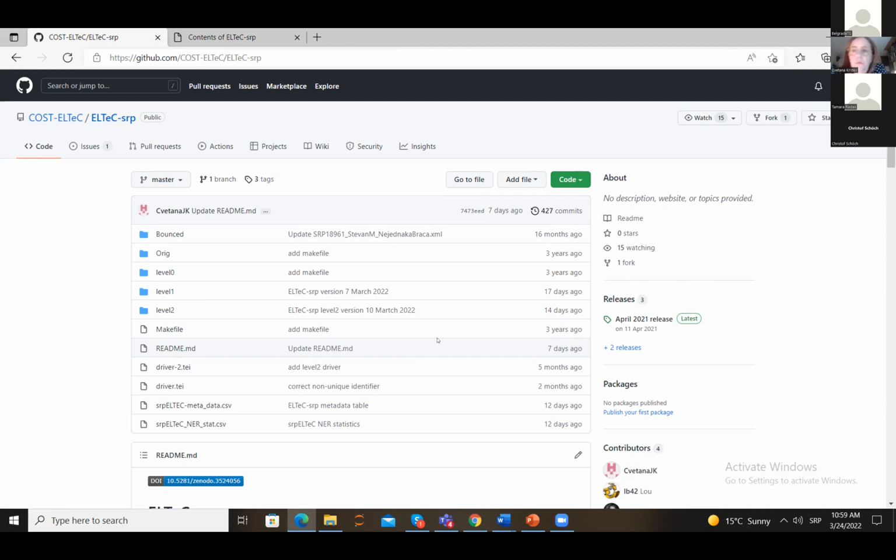Ranka and I were the main team leaders. I was mainly the leader for the level 1 production, and Ranka was the team leader for the level 2 production.